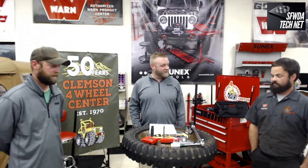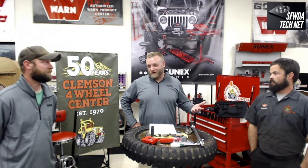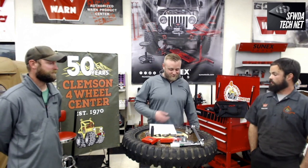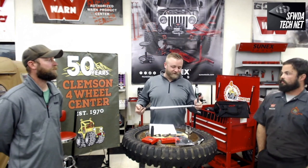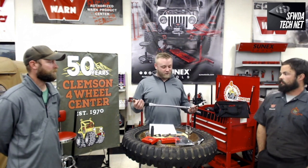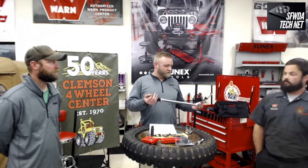Next we'll talk about torque wrenches — a very overlooked item. Most of us don't carry one in our trail toolkit, but we probably should. This is a half-inch torque wrench rated from 30 to 250 foot-pounds. First rule: never use a torque wrench to remove a bolt — it's made for tightening only. This is a sensitive tool; always store it in its case. If it's dropped or shaken around, it can throw off the calibration, which is very important for accurate torquing.